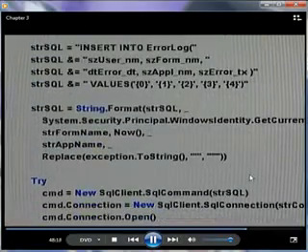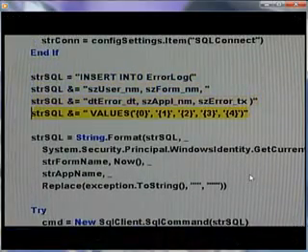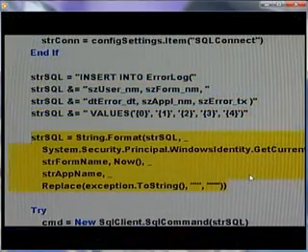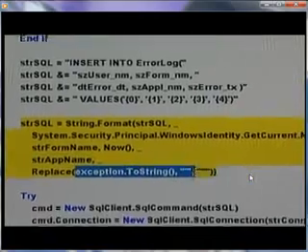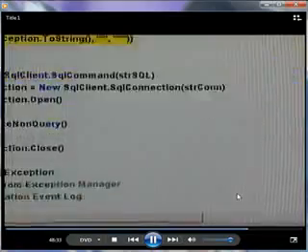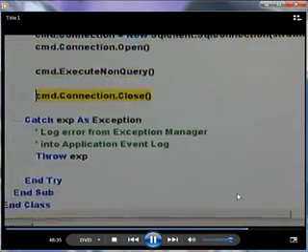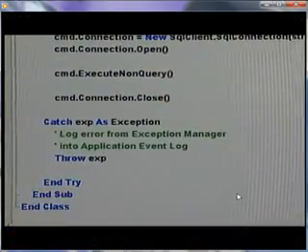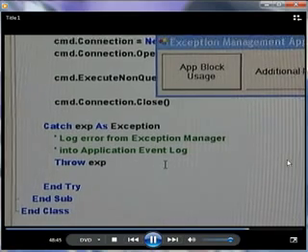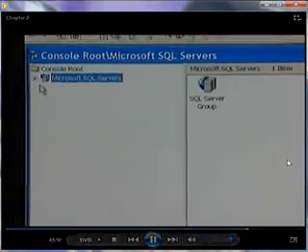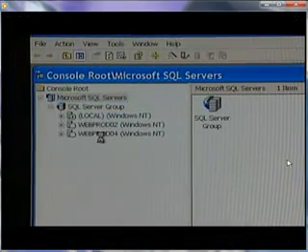Now it's just up to me to write some regular code here, isn't it? Insert into the error log table. I'm going to go ahead and format it. I'm going to grab my name, get my current name, date and time, the app name, and then grab the exception string. And then basically do my command object execute non-query. And I've now recorded that information in SQL Server. Now, not only am I seeing it here, but later on I can bring up SQL Server. You could actually write some sort of little management app, couldn't you, to go out to this particular table and look at all the errors you generated.